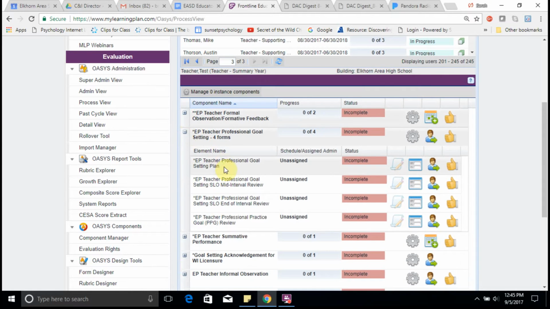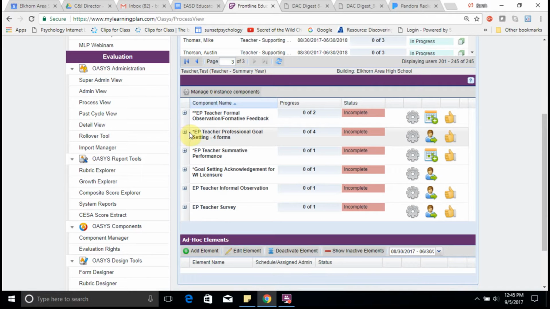If you look underneath it, there's 4 different forms that need to be completed. This is where the teacher is going to complete their self-review all in one place. Their self-review, their SLO, and their PPG. Then they'll do a mid-interval review, and then they'll do an end-of-interval review for the SLO and the PPG, all done in the same spot, which is really very nice.